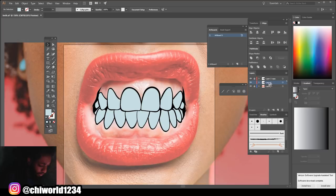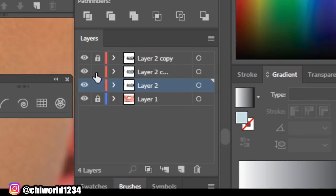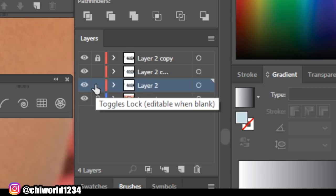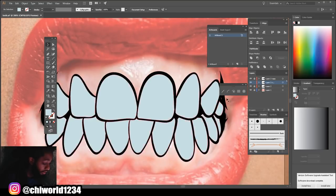So after we do that, that's our base color. We're gonna make a copy of that layer, and you can lock the bottom layer. The reason I made an extra copy of that is just in case the effect we put on it normally has a little spillover, and sometimes after you add the effect, you can see that it's not filling up the whole tooth. So that's why we went ahead and did our fill in the back.